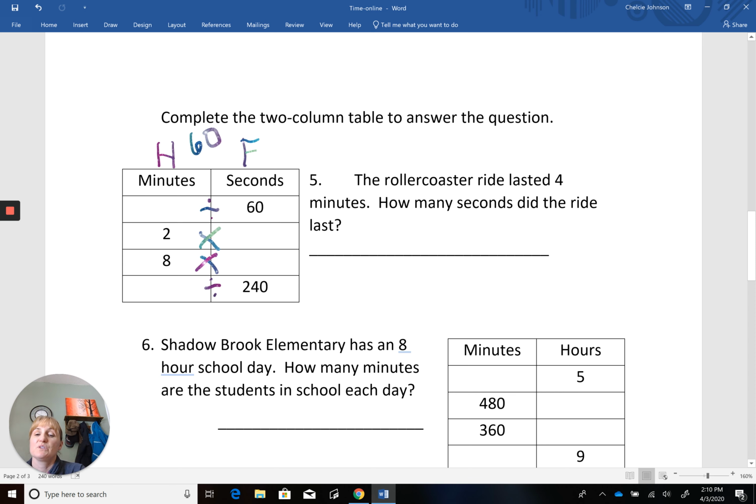Okay, so when I'm looking here, dividing 60 by 60, I would get 1. Is that what you got? Awesome. Okay, now we're going to multiply 2 times 60. Well, I know 2 times 6 is 12. And then 2 times 0 is 0, and I can put that on my end there since we're dealing with multiples of 0. Okay, how about 8? We're going to multiply. 8 times 6 is 48. And then tack on your 0 because 8 times 0 is 0. We still have to put that in there.